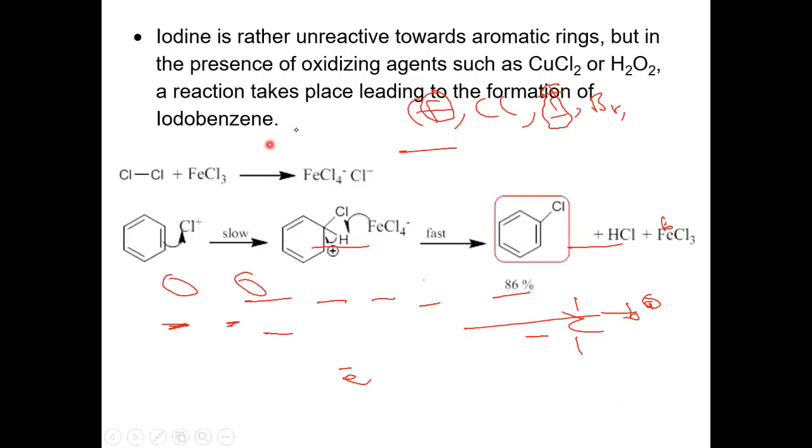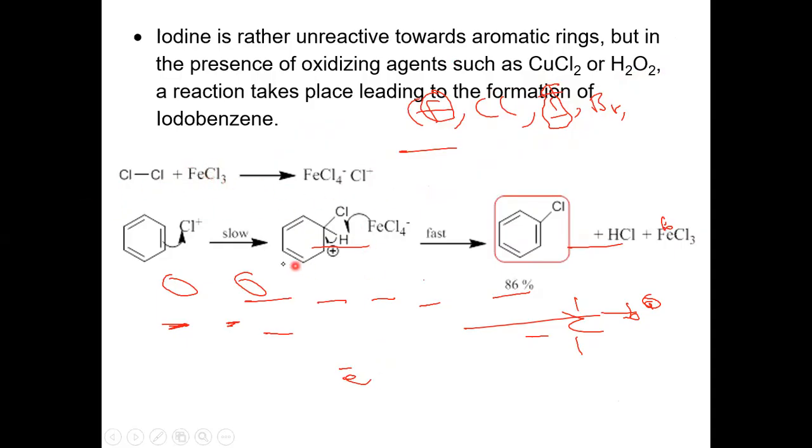Good. Now, we are saying iodine. We're expecting it to also bring a problem because it's the least reactive. If you are talking about iodine, we need an oxidizing agent. The one that we use usually is copper, right? Copper 2. So we can use copper 2, or we can use hydrogen peroxide as has been shown here, right? And we'll talk about how that one also occurs. Good. Before we can get our iodobenzene. Very simple. Good.